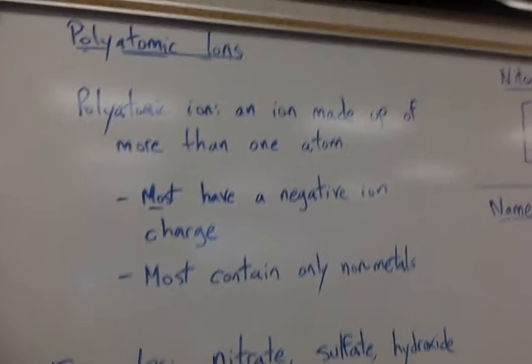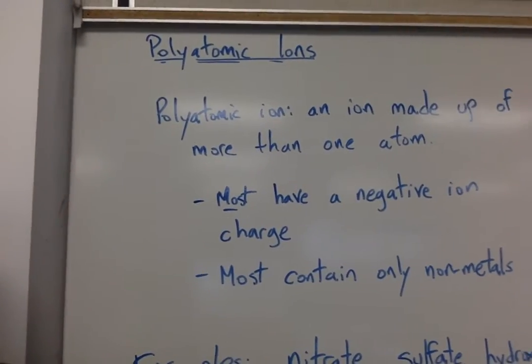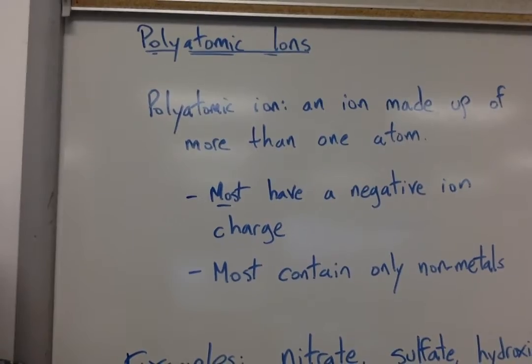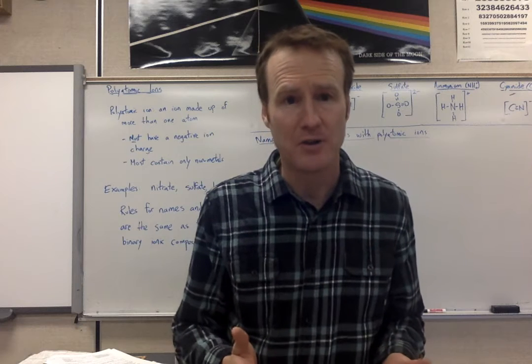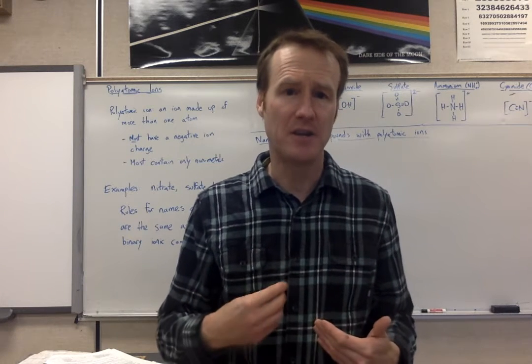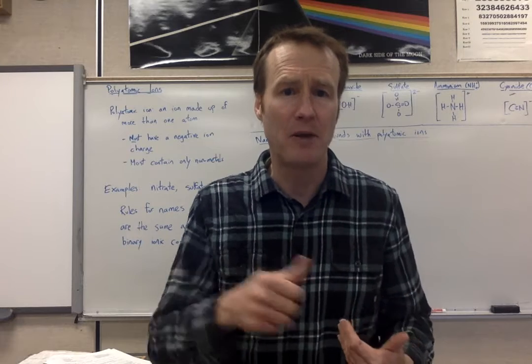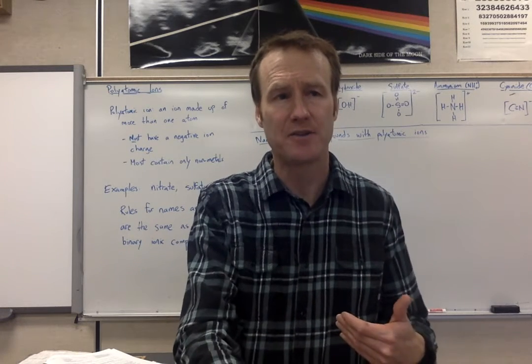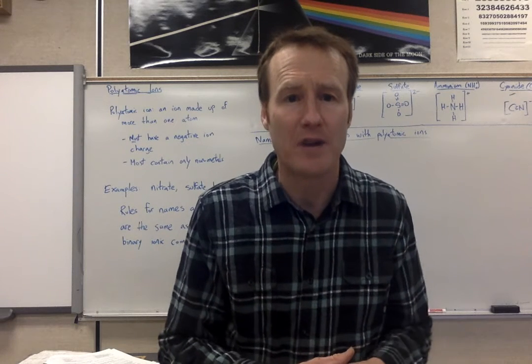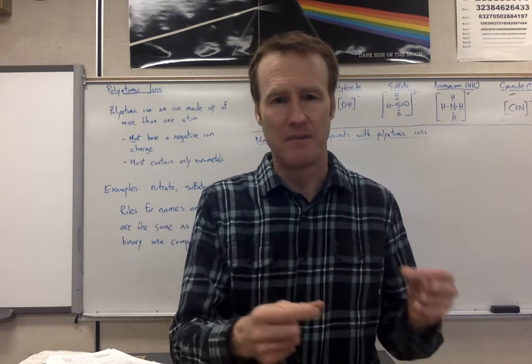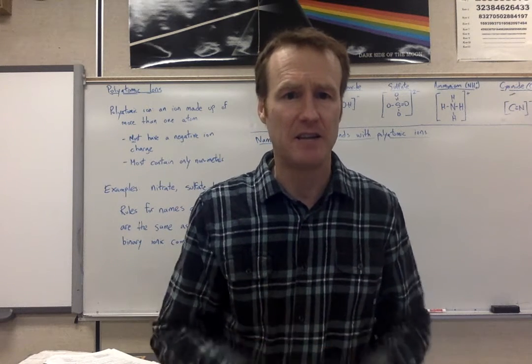So a polyatomic ion is an ion that is made up of more than one atom. So far I've dealt with ions like the chloride ion, or the potassium ion, or the sodium ion. Ions that are made out of a single atom with an electric charge. Your metals, their electric charge is going to be positive because when they react to make an ionic compound, they give away electrons. Your nonmetals, usually, when they're involved in a chemical reaction, are accepting electrons, which means they get a negative electric charge.